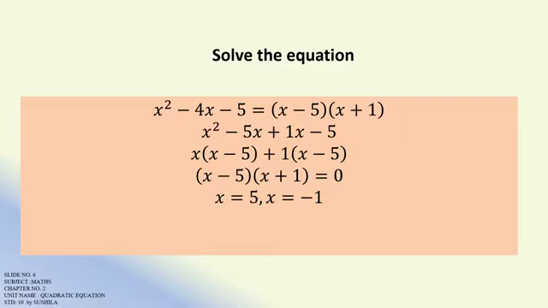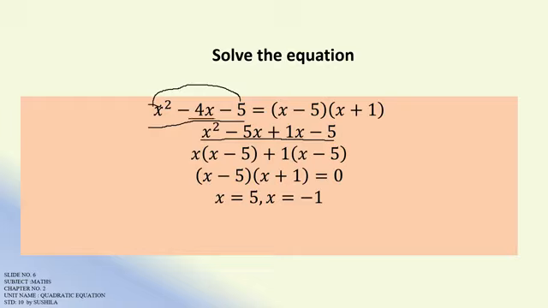Take this equation that we have seen till now: x square minus 4x minus 5. In this form of equation, the second step is to write x square minus 5x plus 1x minus 5. How does it come? You multiply the 5 with the 1x square, and you get 5x square. You have to split this into two consecutive numbers which ultimately form the minus 4x.